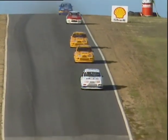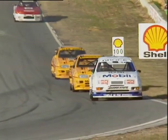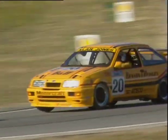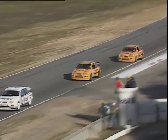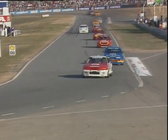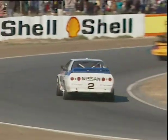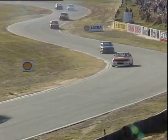Never mind, you're seeing the practice times, as you mentioned, Neil, the three cars that were on the front row in the first two rows performing extremely well. Not hardly a half a car length between them. Well, there's the order: Brock, Longhurst, Alan Jones. Next is Jim Richards in the Nissan, then followed, of course, by Glenn Seaton in the Peter Jackson Sierra. Jones fairly close now to the tail of Tony Longhurst, who looks like he wants to go on with this.